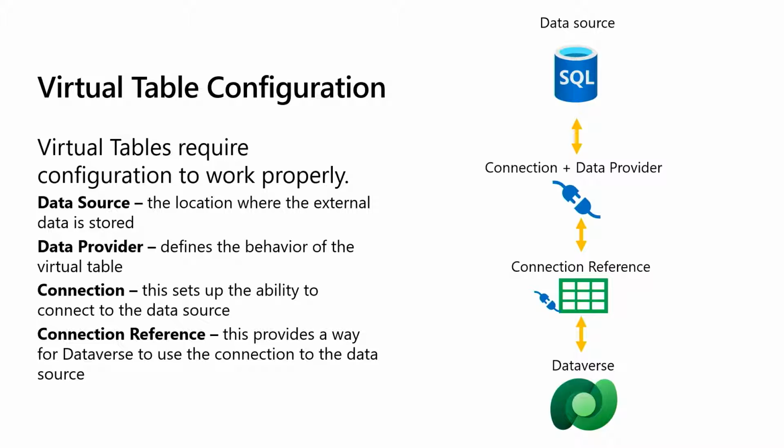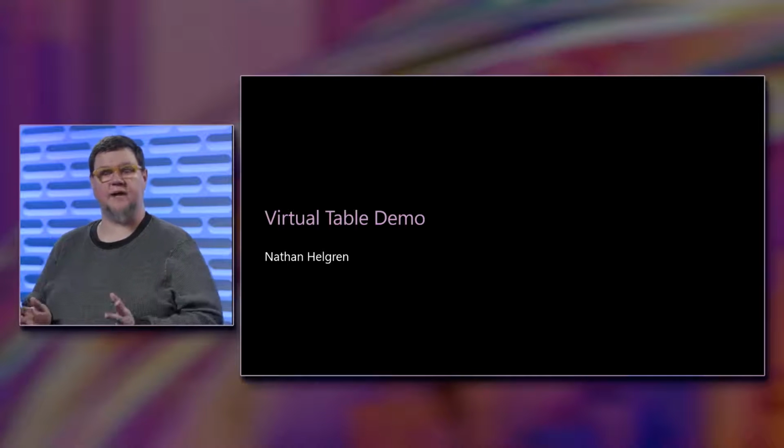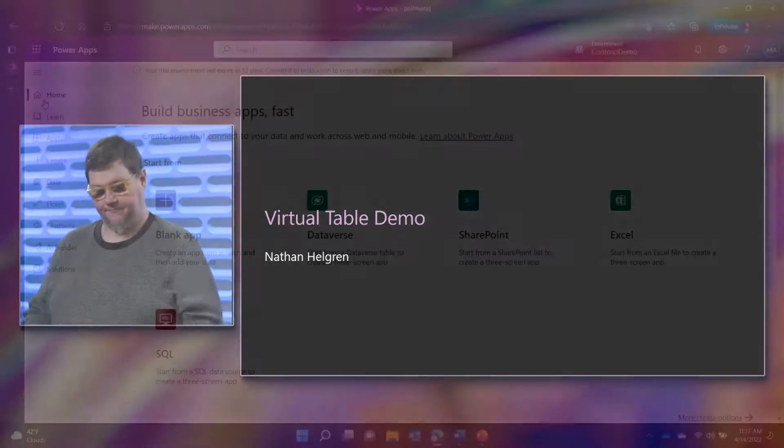And the connection reference allows the Dataverse APIs and the Power Apps to talk to all of this downstream system. As we go through the next couple of steps in the demo, you're going to see how we create each one of these features for us to be able to talk easily between Dataverse and SQL and use your data. So now I'm going to do a quick demonstration of virtual table creation and how you're able to access your data and use those in Power Apps.